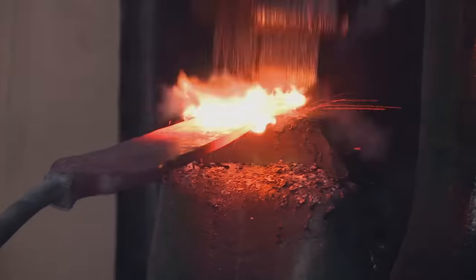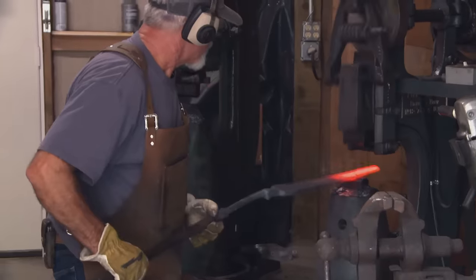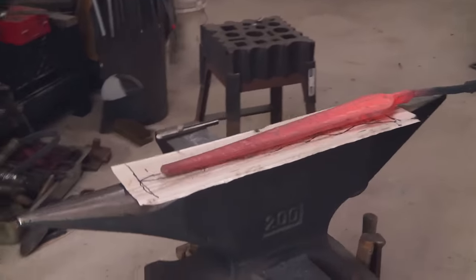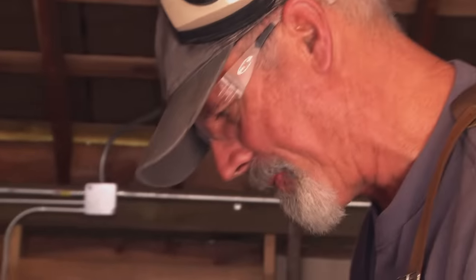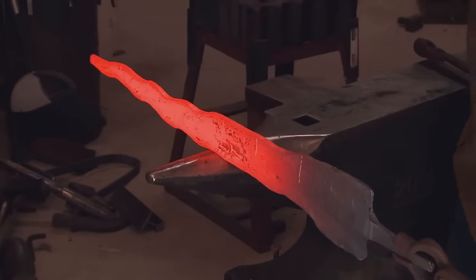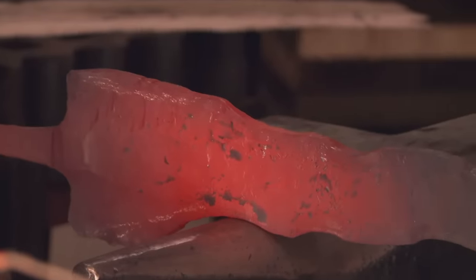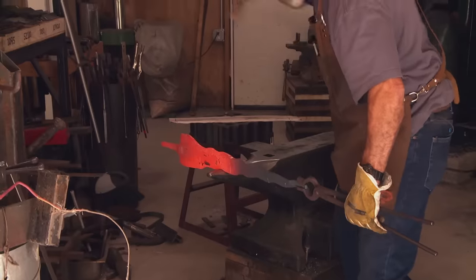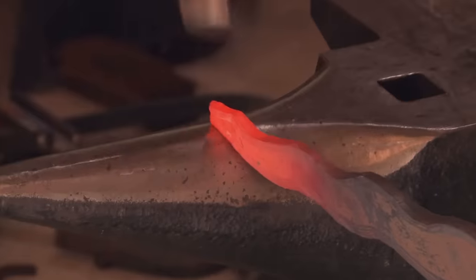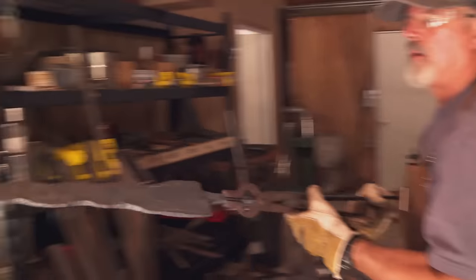Right now I'm starting to forge the billet into a nice taper. I need to spread this out a little more, and then I'll start to forge the curves into it. I ended up just forging them with a hammer over the horn on the anvil, and I really don't want to grind it to the blade. I think forging it by hand is the way to go. The whole purpose of forging is to try to forge as close to shape as you can — it saves time later on when I go to the grinder, but I have to be careful not to bend it too much.